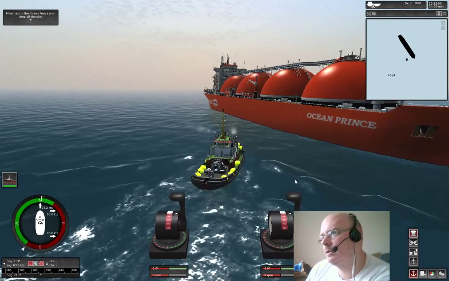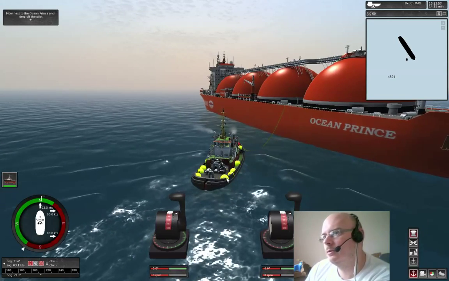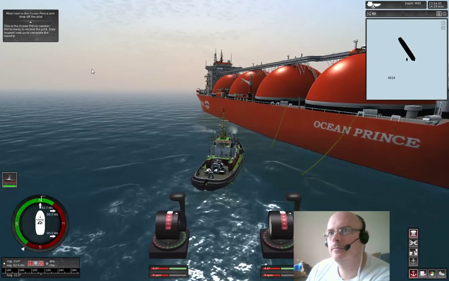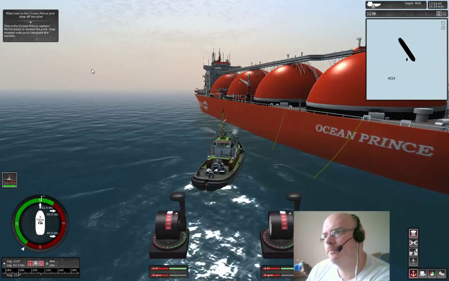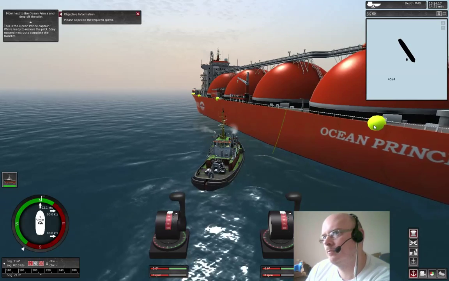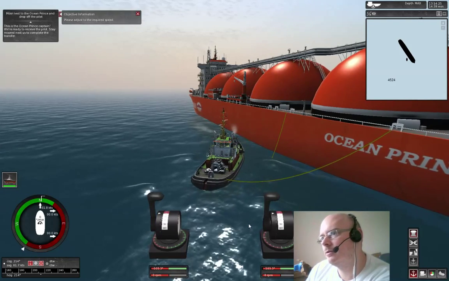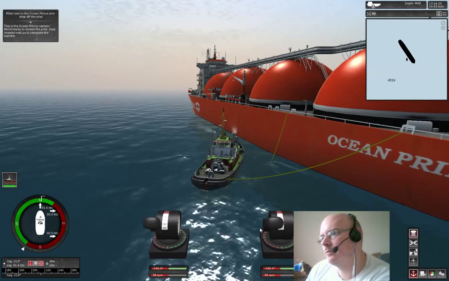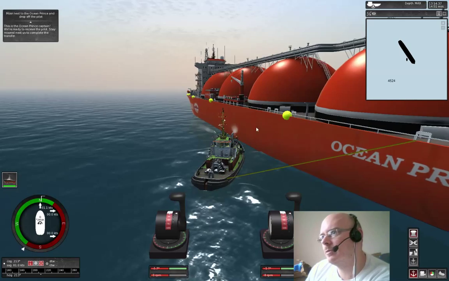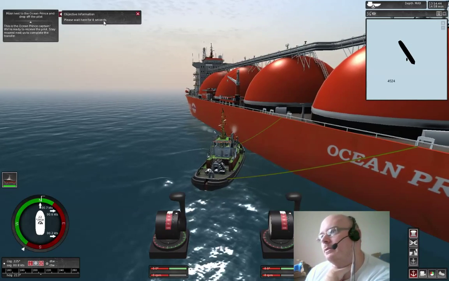So to moor up, we click on the moor icon, we select a point on our ship, and we select a point on their ship. I'm guessing we need to do two. We're going a bit fast at the moment, it seems. One of the things I don't like about the tug is that to reverse you have to spin the thrusters around completely, which is kind of annoying. I'm going to drop that line and reattach it. There we go. So we've got the 10-second countdown there to complete this objective.